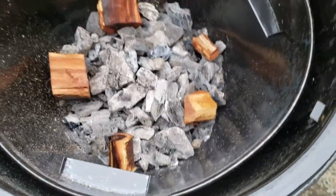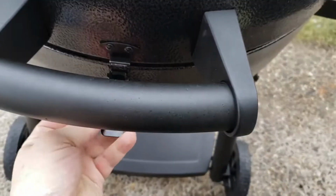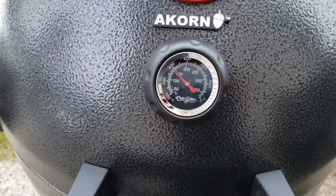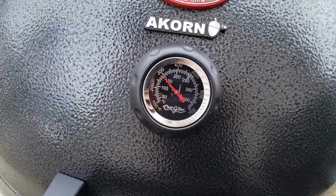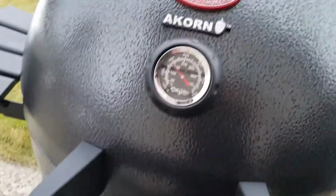So there we go, that's all we need. We'll just let those smolder, and I'm going to let those stabilize for a bit before I put the meat on. It's coming down in temperature, so I'll expect it to stabilize around 250 or so. But we'll let that stabilize, and then we'll put the meat on.